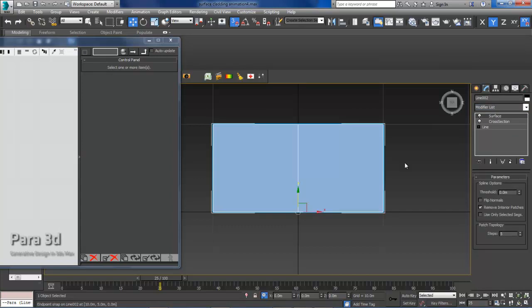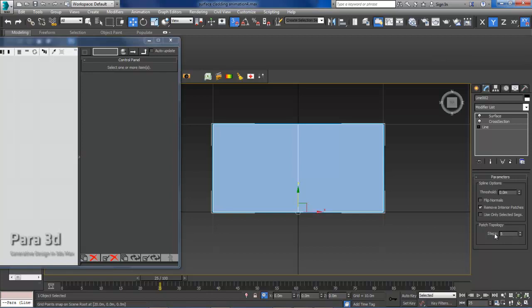What the surface modifier does is that it creates patches within the quad polygons. So wherever you have 4 edges it is going to create a patch. Set the threshold to 0, so you make sure that it does not omit any of these, and then you can keep the other settings as default.